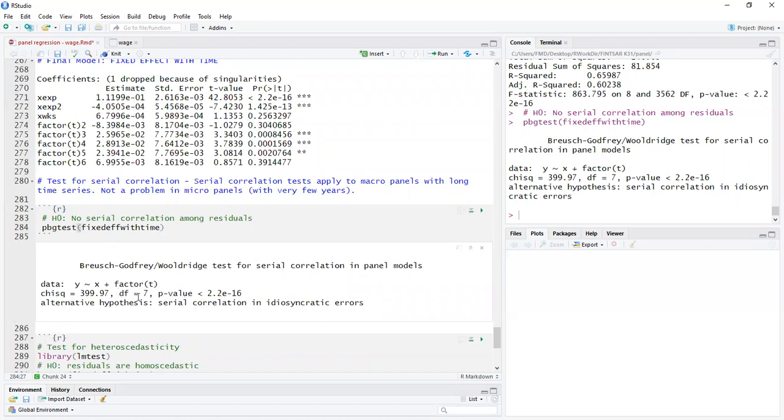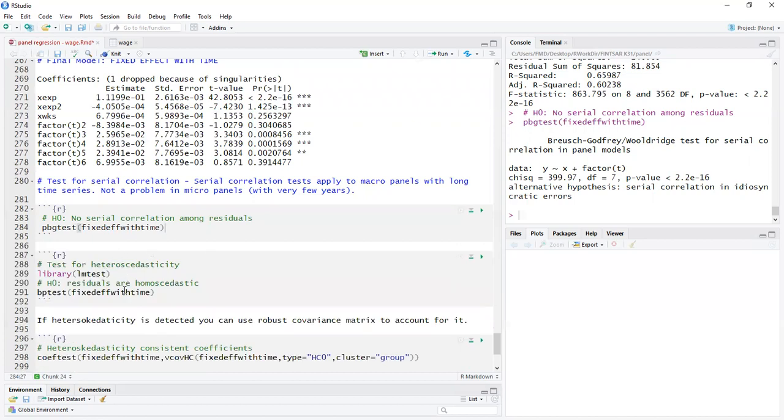So ang sabi dito, okay, P is less than 0.05. Ang null hypothesis natin, no serial correlation. So ang conclusion natin, we reject the null hypothesis. No? So there's correlation, serial correlation between the residuals. So how to address that, guys, is outside our scope. So we can just conclude that there is serial correlation in this panel data.